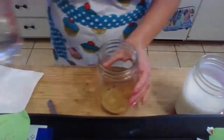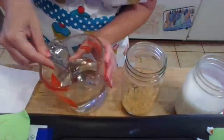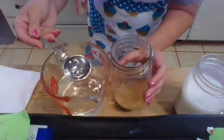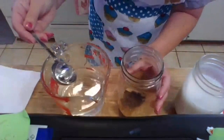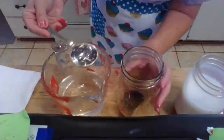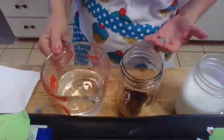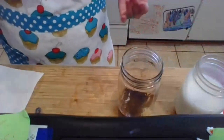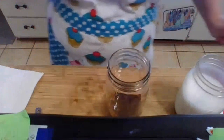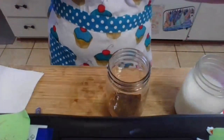And that's just going to mix everything up together. So I have this, and I'm just going to use it to kind of dip the water, only because it's easier for this purpose. If you just want to take your spoon over to the sink, you are welcome to do that as well. But 2 tablespoons of cold water. So pretty simple. Everything to this point has been 2 tablespoons. 2 tablespoons of coffee, 2 tablespoons of sugar, and 2 tablespoons of our water.